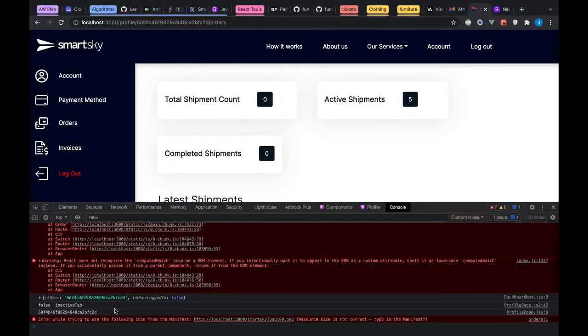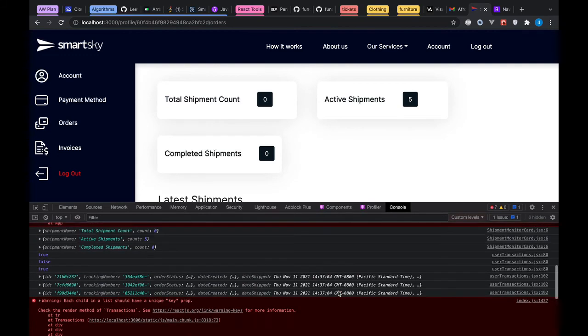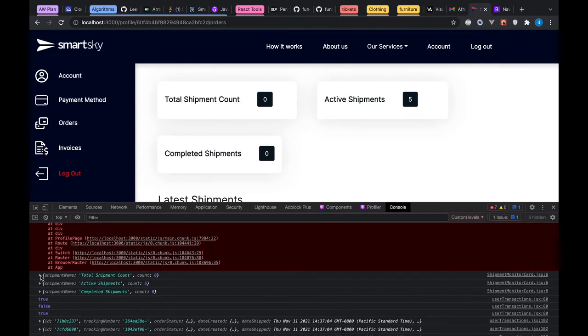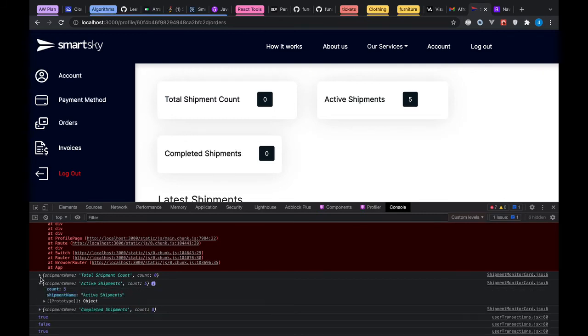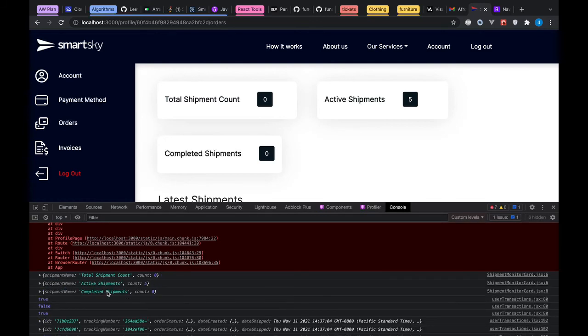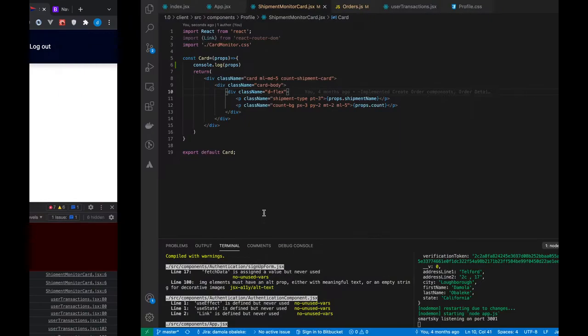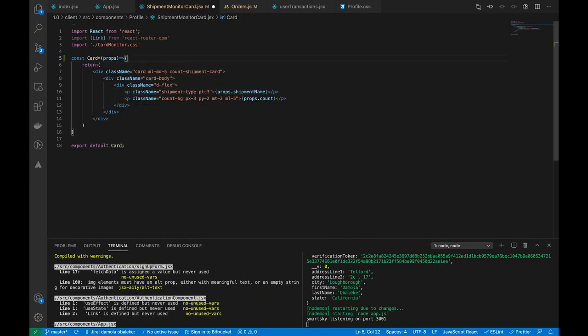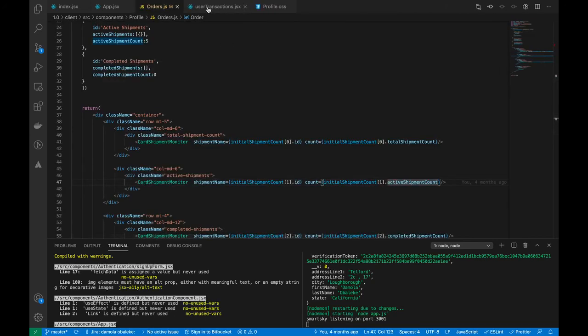If you look on here right now, you see, that is me logging the props for each card shipment monitor. You see that there? Yeah. So now I can remove it. Now we're back here, so you understand that bit.